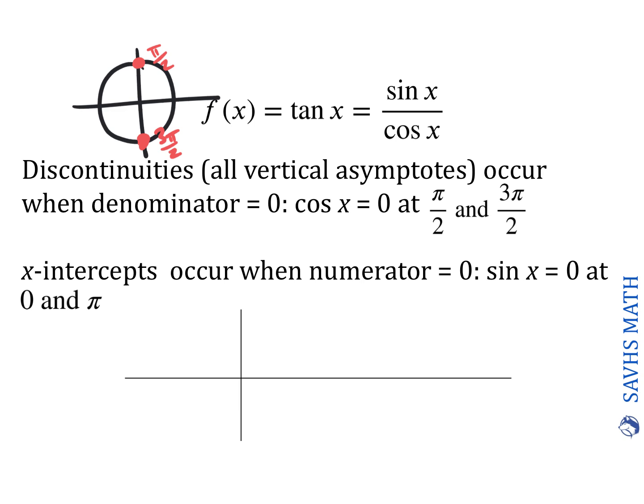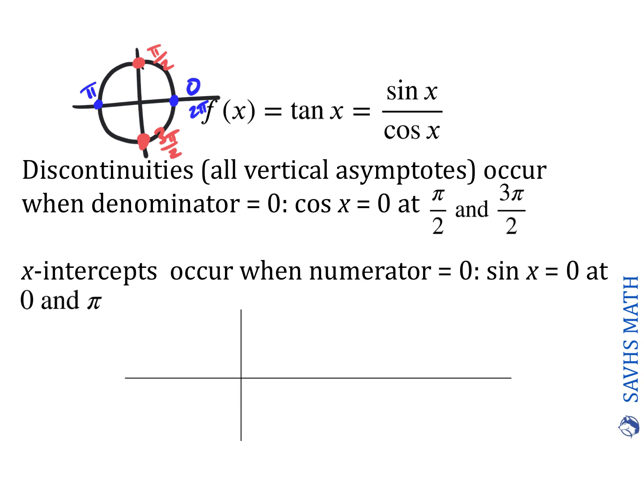The other thing that I'm going to say is that on a rational function, the numerator determines the x-intercepts. And so wherever the numerator is equal to 0, the sine, that's where the graph is going to cross the x-axis. And so that's happening at 0 and pi and 2 pi and so on. All right, and so we can use those pieces of information to sketch the tangent function.